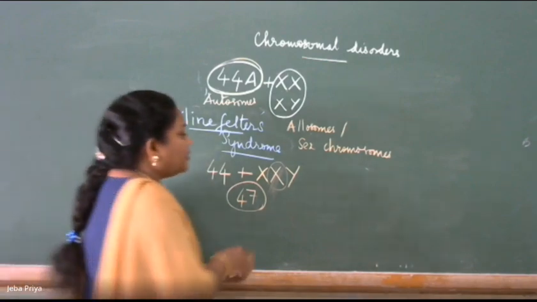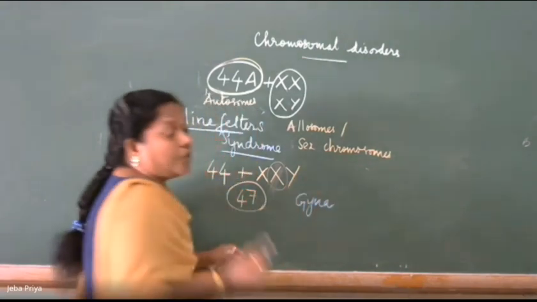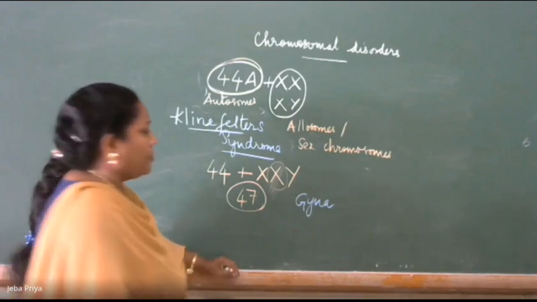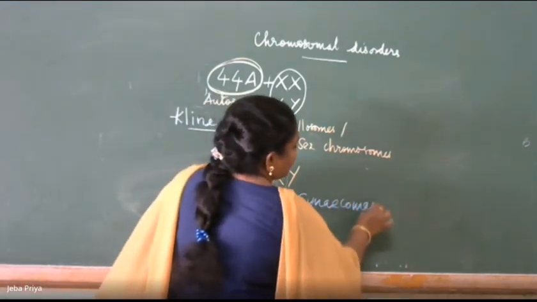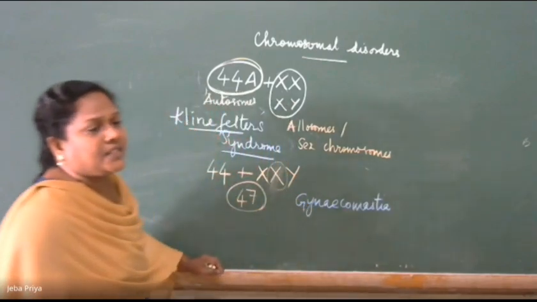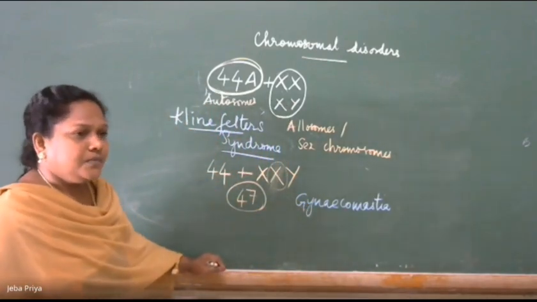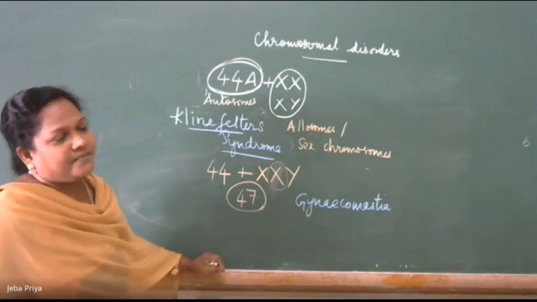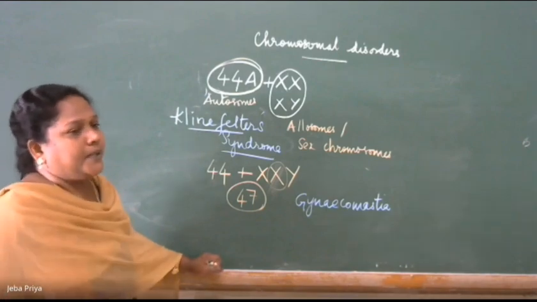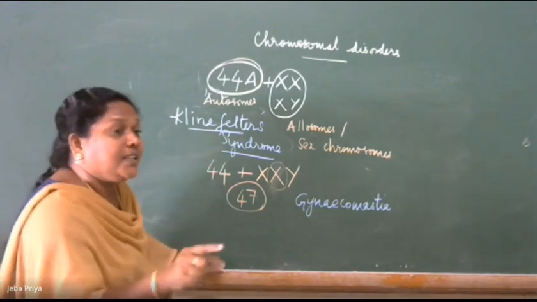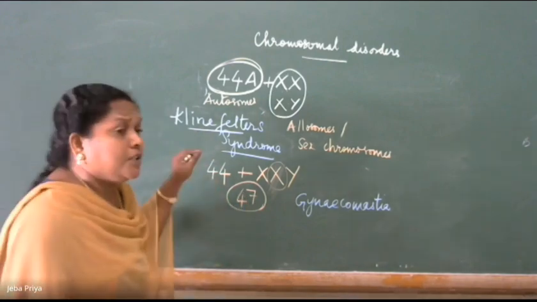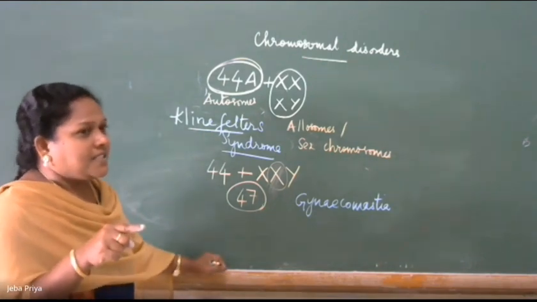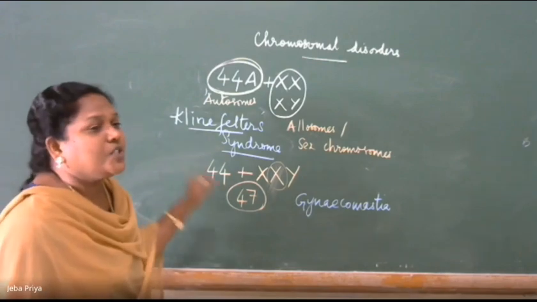In that case, you call that gynecomastia. You have to be very clear because this question is asked in many NCERT question papers. Okay, gynecomastia. So what is gynecomastia? Breast will be enlarged. Mammary gland will be enlarged. Okay, clear? And then the overall masculine development will be suppressed. Male characters will not be developed properly. In that case, you call that individual sterile, because the male will not be able to produce the sperms properly. Sterile, we have learned what that is. They will not be able to produce the gametes. Individuals will be sterile.